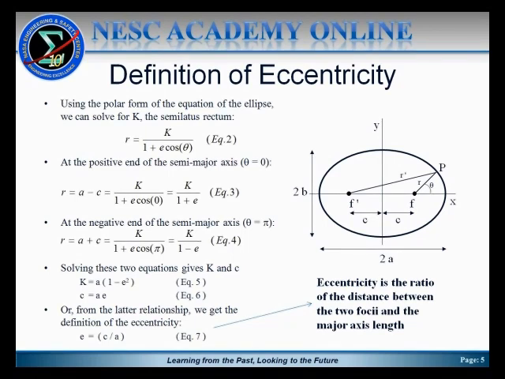Or, said in words, over to the right below the figure, you see that the eccentricity is the ratio of the distance between the two foci and the major axis length. That's the primary definition of eccentricity of an ellipse. And you can see, for example, if you were to stretch vertically that ellipse until it became a circle, the points F and F prime, the two foci, would coincide at the center of the ellipse where the x and y axes intersect. At that point, c would equal 0, thereby the eccentricity would be 0. And that's what you have for a circle. It's a special case of an ellipse with an eccentricity of 0.